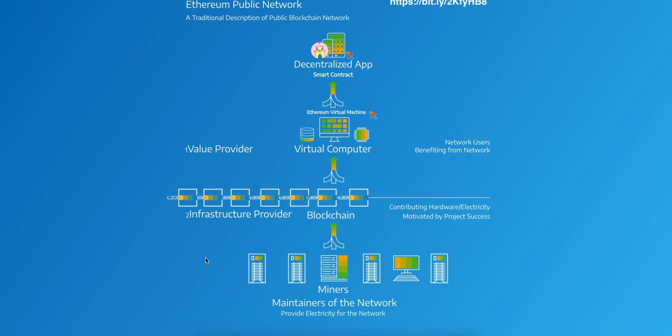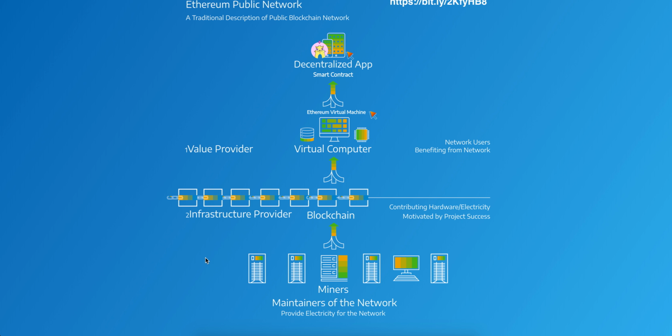If you are familiar with Bitcoin mining at all, this is that process, very similar. Miners are literally providing the electricity and computing power for this virtual network, this virtual computer. And the blockchain keeps tabs on what everyone is doing on the network. With that said, we kind of create a two-tier system. We create the value providers and the infrastructure providers. The value providers are writing apps and giving the network value for the users.